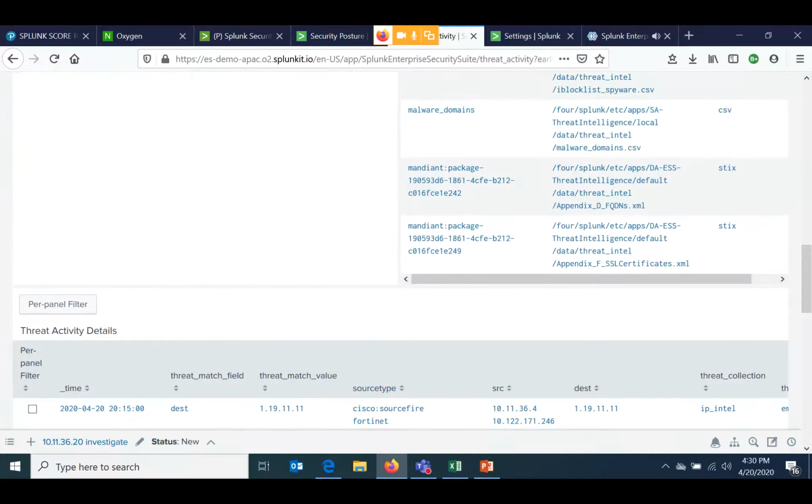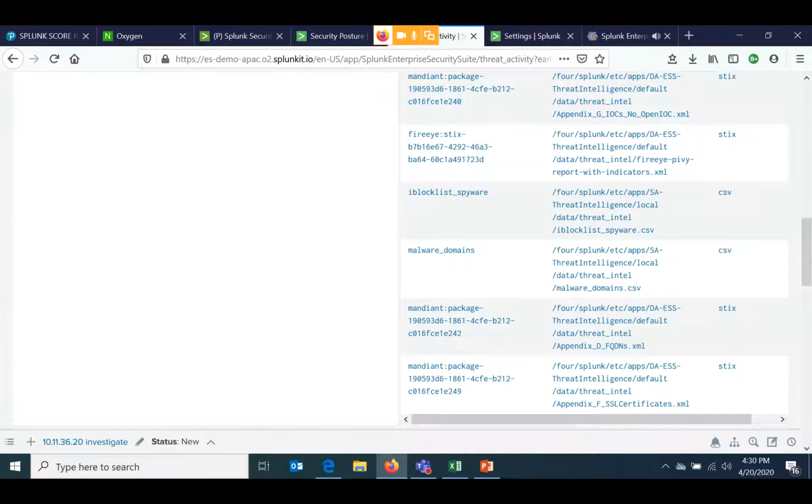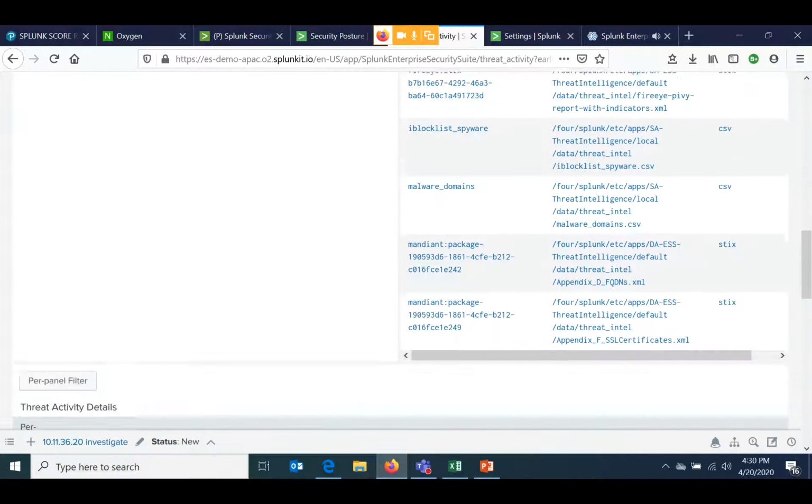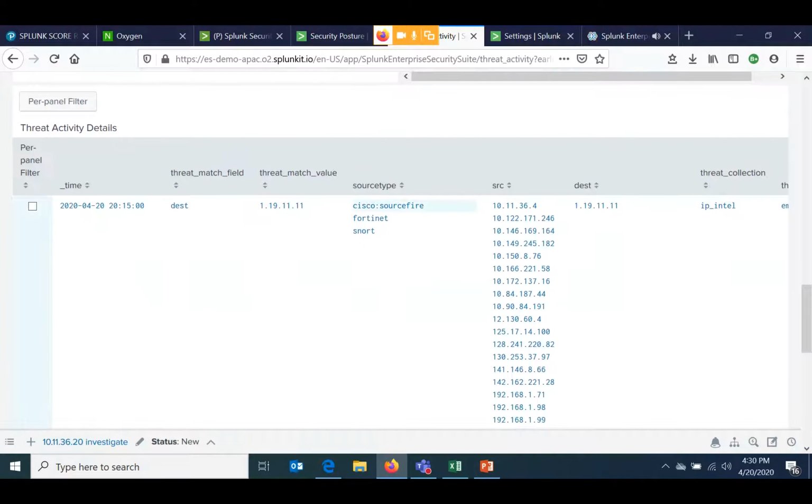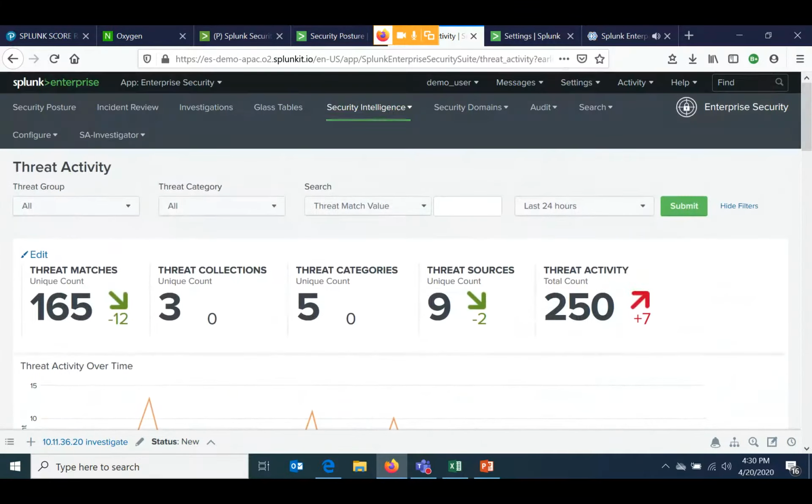So in this threat intelligence database, no matter how many times you feed the data to enterprise security, it has a very good engine in the background. It deduplicates the data, integrates it with the data coming in from different data sources, correlates that data, and shows you the details in this dashboard. So this is how we can see all the details around threat activity happening in your environment. Okay, that is the second last thing.